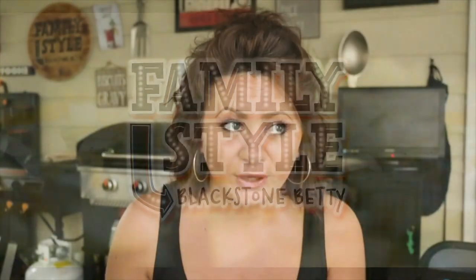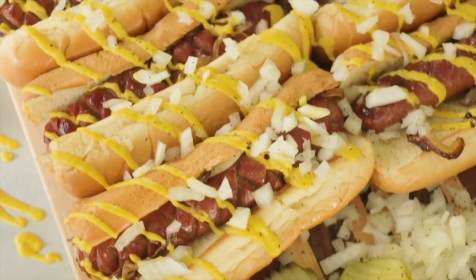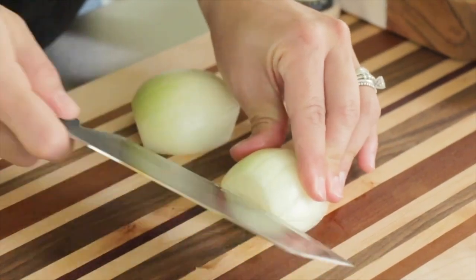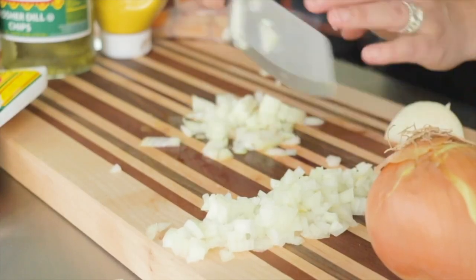When I think of cooking hot dogs, I like to kick it old school and do them nice and simple, but start with a good brand always, which my number one is Nathan's. I love Nathan's hot dogs. We start this off with two white onions. One, I'm gonna dice up, slide to the side, and save these for the end.